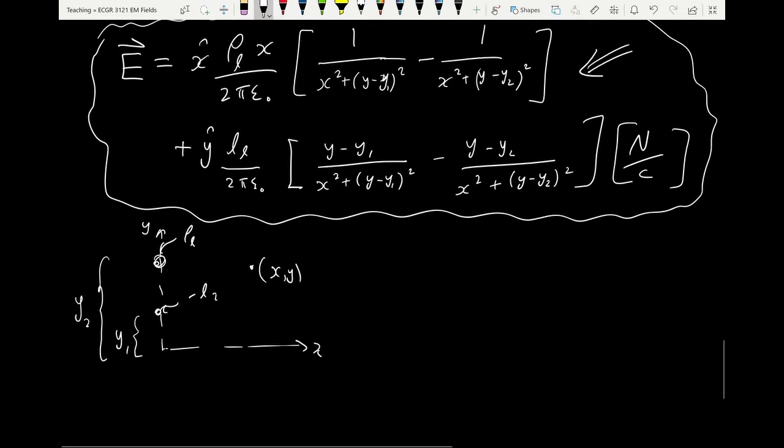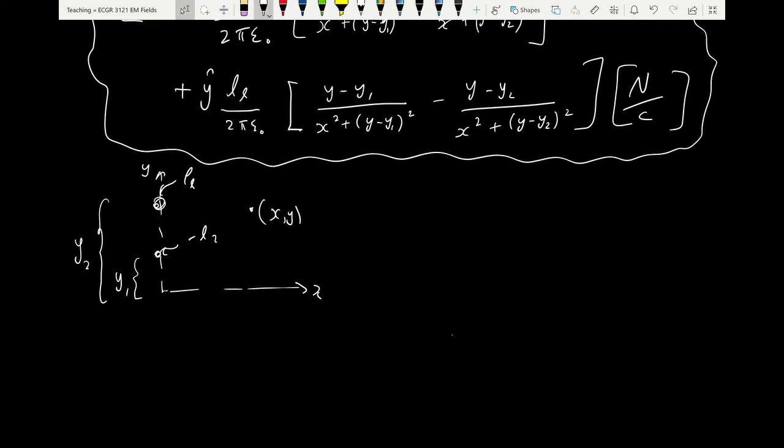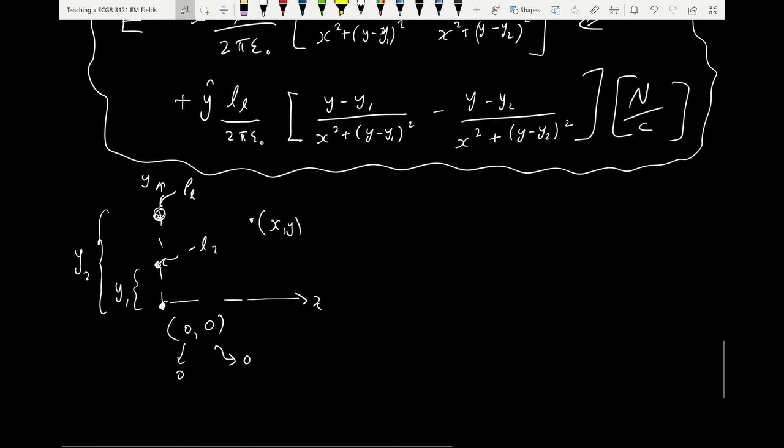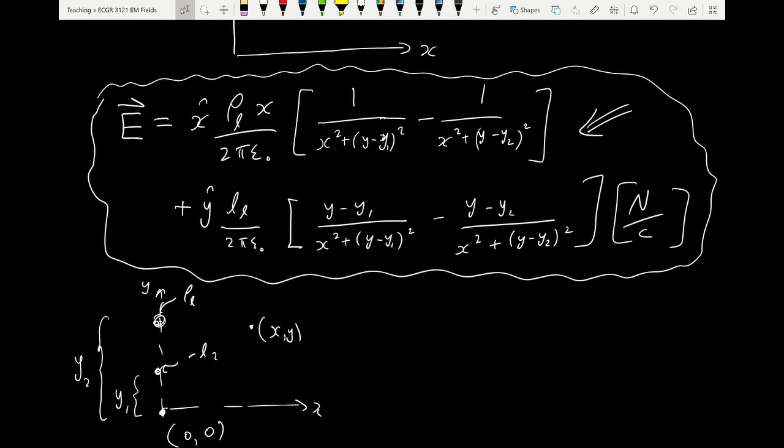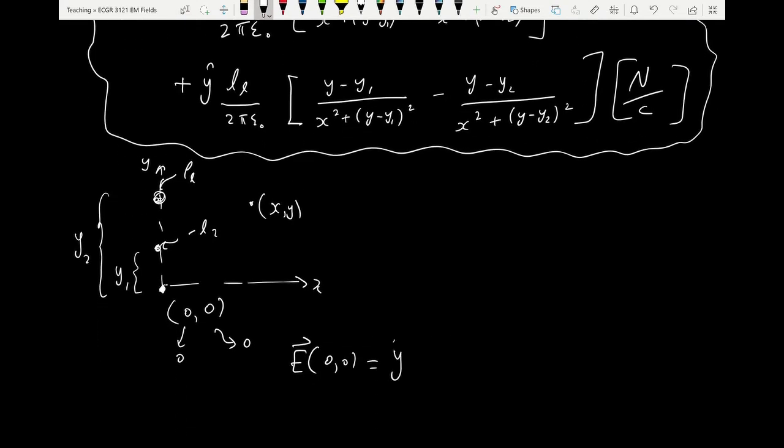Okay. Let's say you wanted to find it at the ground, right under the transmission lines. Let's say you go to some transmission lines and you stand right underneath them. So what are the coordinates of this point? It's 0, 0, right? So x is 0, y is 0. In that case, the field at 0, 0 is going to just be putting in 0 for x and 0 for y. So the x hat component cancels out, and I only end up with a y hat component.